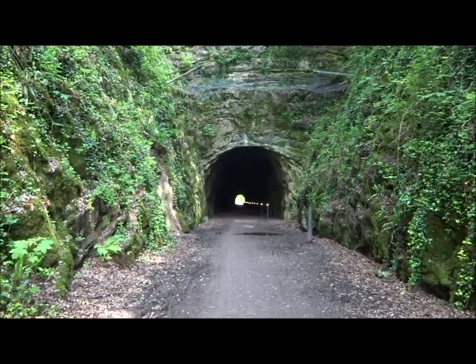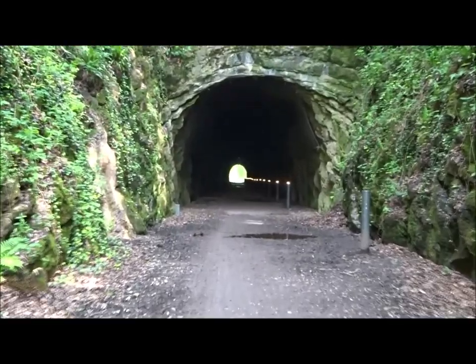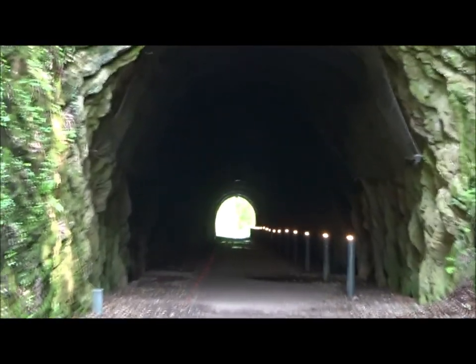So there you go, and I just zoom through. As you can see, you can see through. It's a bit slightly smaller, the hole, from this way, I think. But it doesn't look like anyone's coming in, does it? The bloke with the dog. Yeah, I think he might just be arriving.